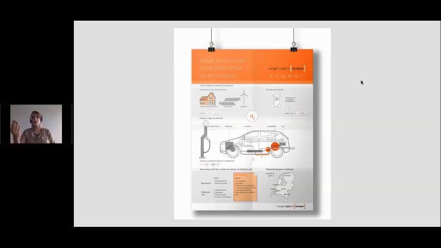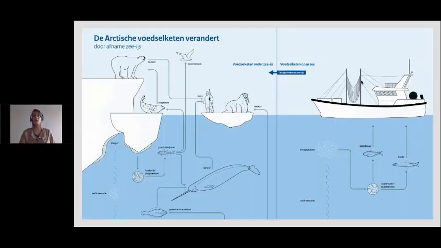And this is an infographic that we made for the city of Arnhem to show how the hydrogen car worked. And in the middle you see the hydrogen car, you see the anatomy of the car, and this is an example of an infographic that shows how something works and what it looks like from the inside. A lot of infographics are also processes.